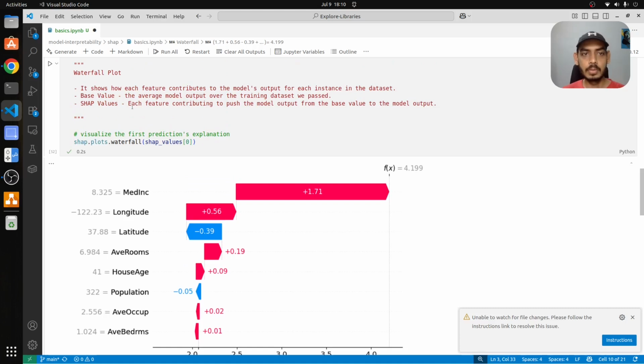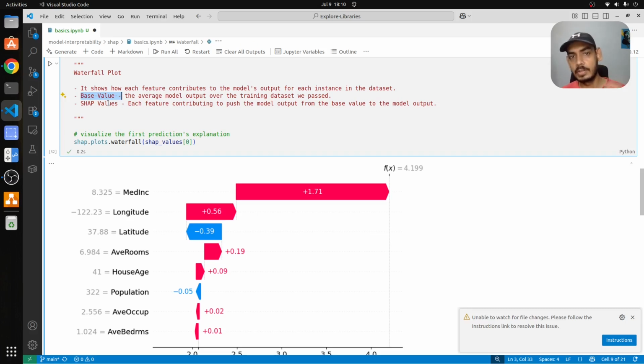Here you see something called the base value, which I mentioned earlier, which is the average of the predictions made by all the samples, and then we have SHAP values generated for each of the features. Here I am just plotting shap.plots.waterfall, taking just one sample and understanding how that one sample's features are going and predicting the final output.